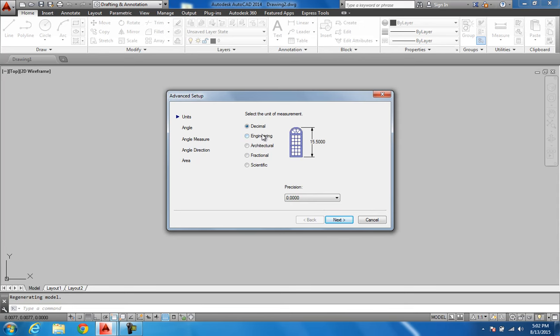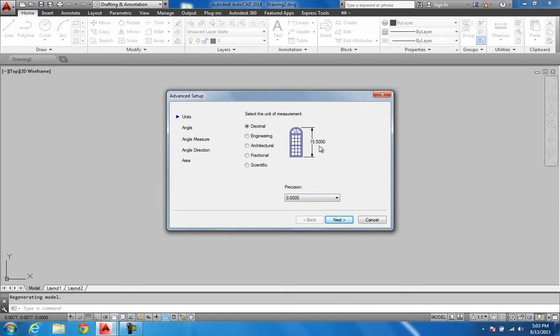Now on that first assignment, the first project, you're going to create a mechanical setup, a civil setup, and then an architectural setup. And basically right here it is. Decimal is for mechanical, engineering would be used for civil, and architectural would be used, of course, for the architectural fields. Now precision is how accurate you want to go, the number of places.